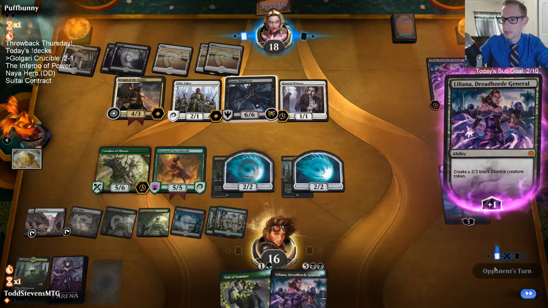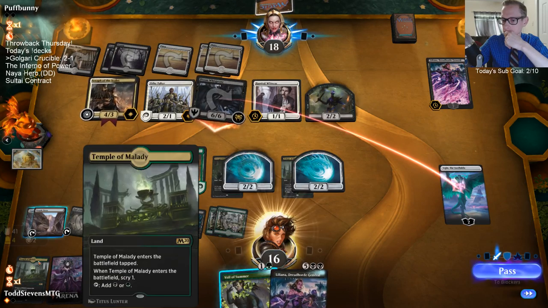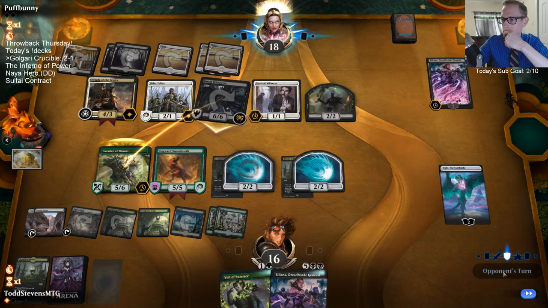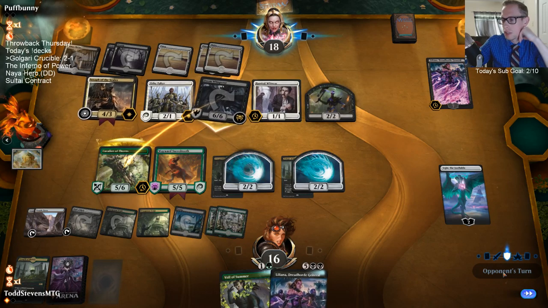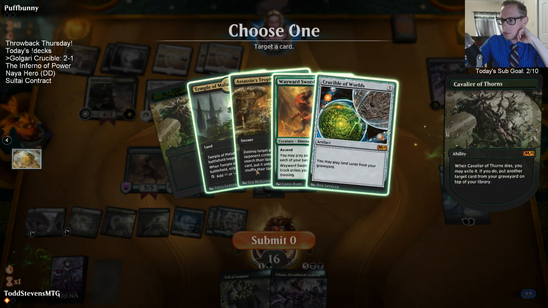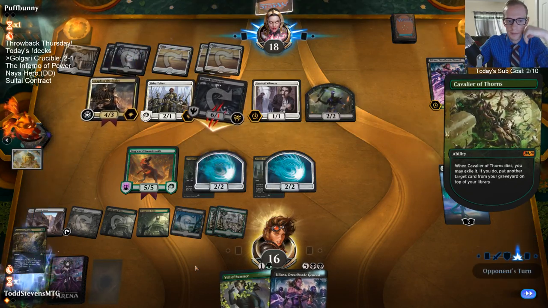If I were you, I'd just surrender. Rise and shine. All right, this lets me tick up with the Ugin again, and lets me go get the Assassin's Trophy. Y'all know I'd rather have the Crucible, but this Doom Whisperer does kind of need to die.